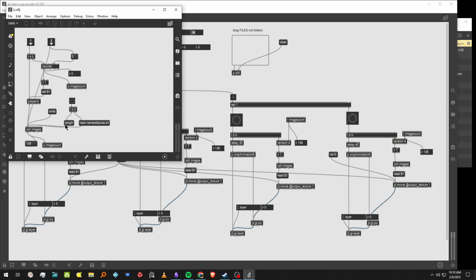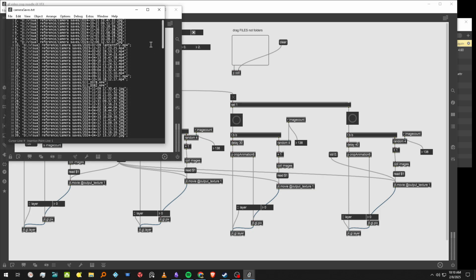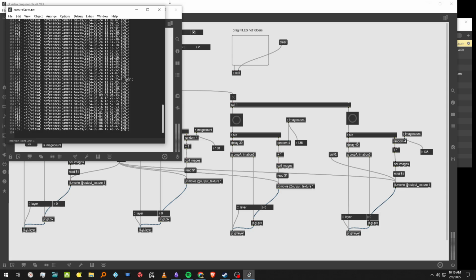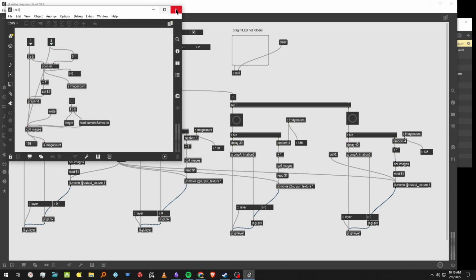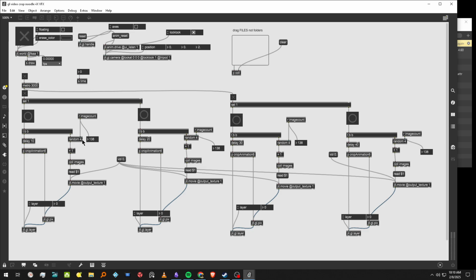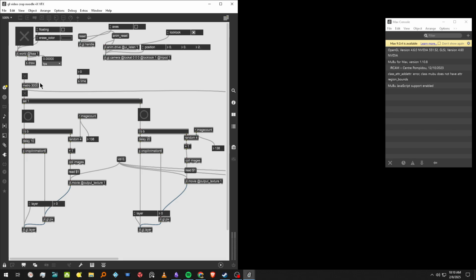Little thing here, if you send the length message to coll, you get the length, how many items are in the coll, and I'm using that to set the random, so it'll choose from 138 instead of 4. Goes to jit.movie, and it's the same thing times 4.